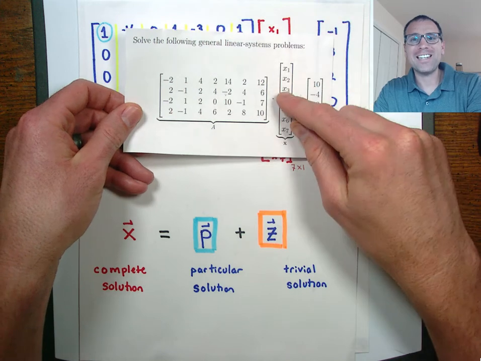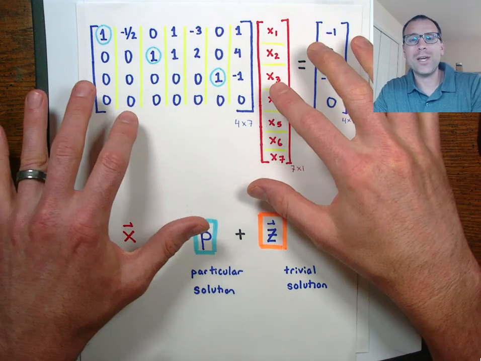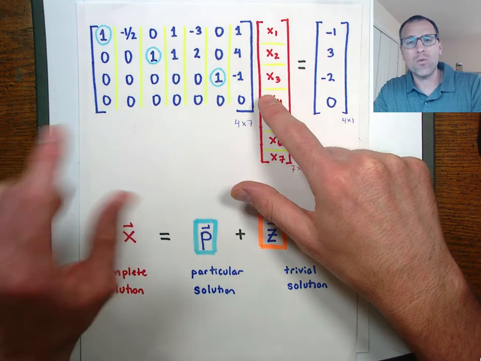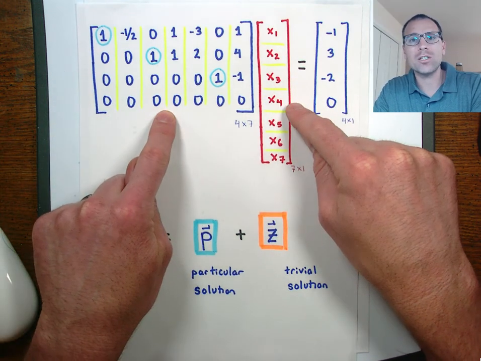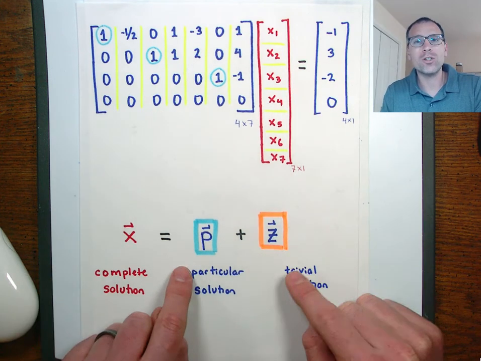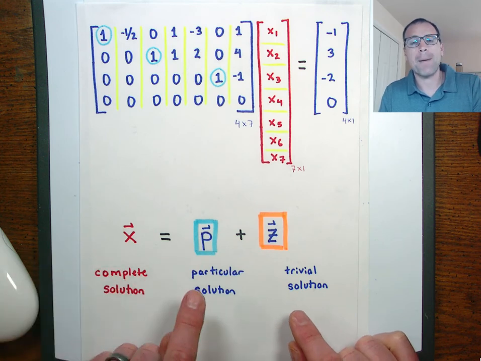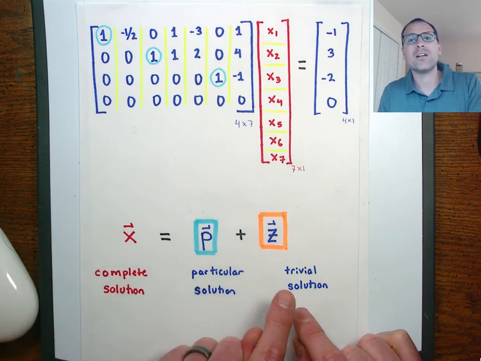We also discussed the idea that once we make that transformation, the solutions that we expect for the original problem are identical to the solution that we expect for the special form problem. Moreover, those solutions come in the template. Complete solutions are always written as a particular solution plus a trivial solution.